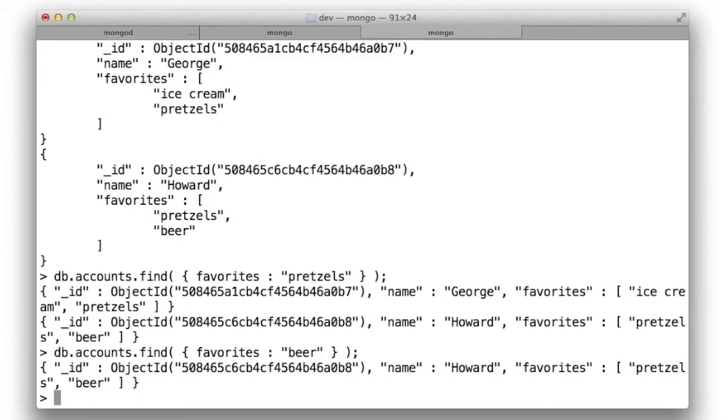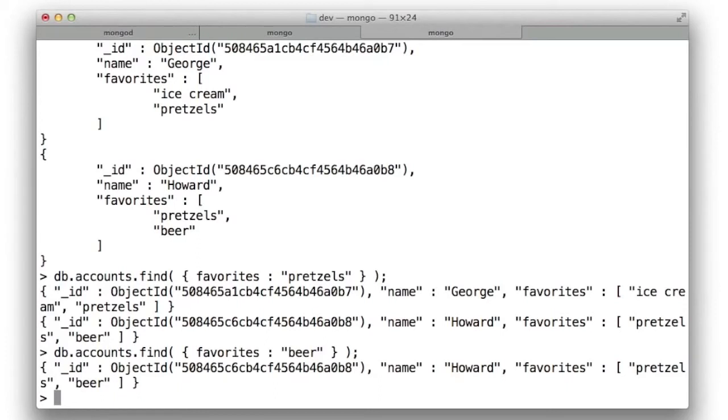If the field favorites has as its corresponding value an array that contains nested content within it, none of those nested content is going to match the string pretzel or the string beer. The only level of depth that you might say we look at is the top level within the array that's the value of favorites. We don't recurse into any kind of arbitrary depth. There is no operation in MongoDB for recursing to find a particular field with a particular value at an arbitrary depth in the document. We will look only at the fields that you specify, or, if the corresponding value of the field is an array, at the top-level elements of the array. That's the value of the field that you specify.